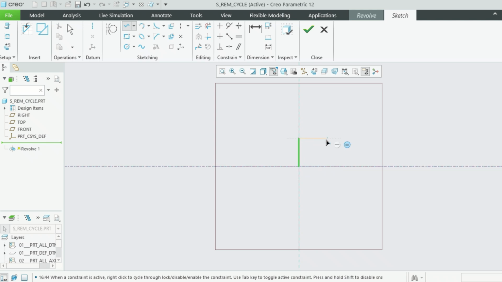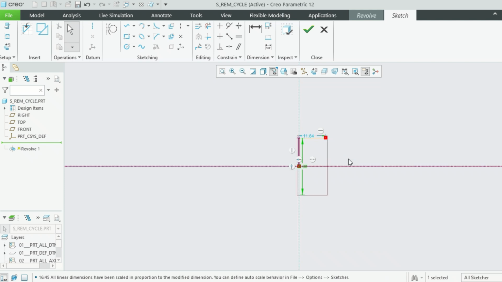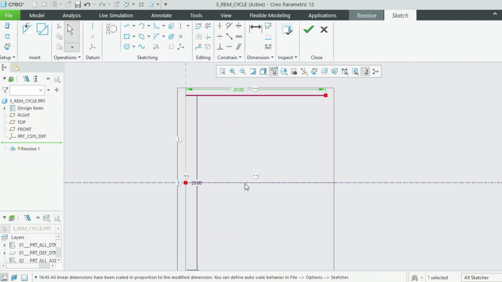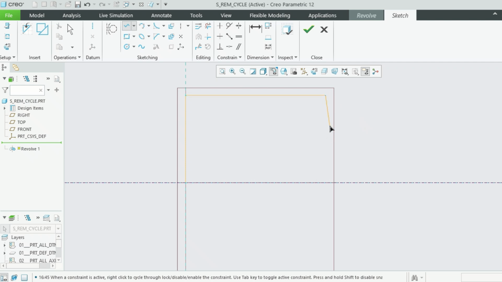This one, stick it here, and this dia should be 25, and this length is 20 mm. Let's continue sketching using line. This one approximately. Let's draw something like this.